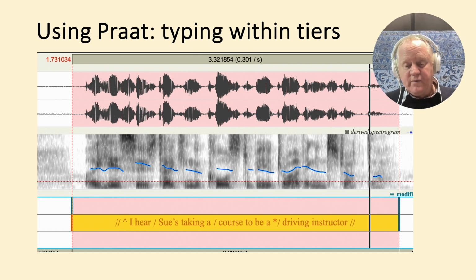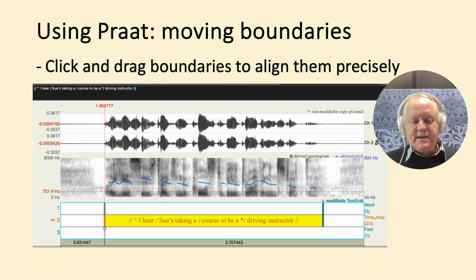So it's one of the really good things about Praat, a way of storing annotations within the environment, in a sense, of the source text. You can click on the annotation and hear the sound file that you're annotating. So you can see at the top of the Praat window in this screen that those annotations are also shown at the top there. So you can use that to annotate as well, or to redo your annotations.